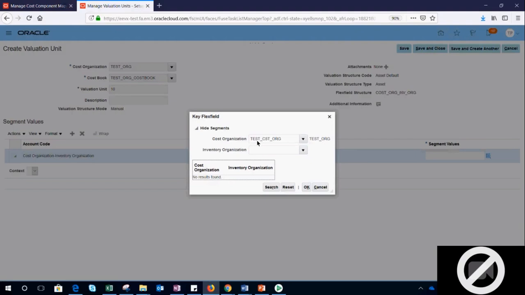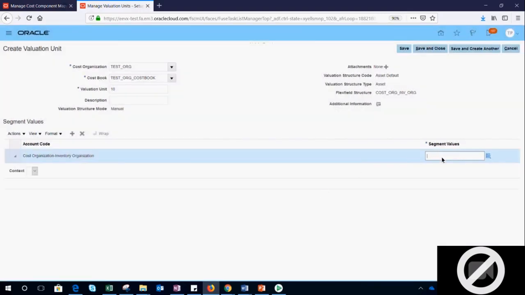Remember, in our cost org, we did not attach inventory organizations. That's because my previous setup was with a different LE. So if my mapping, the cost org and inventory org mapping, had been right, here I'd have the segment values. It is very clear now after looking at the screen. So this is where you attach the inventory org to the cost org. Based on the level of your structure, you have to associate the values.